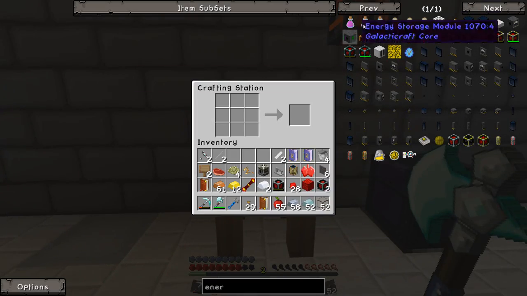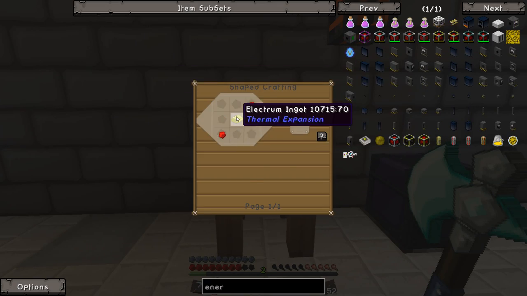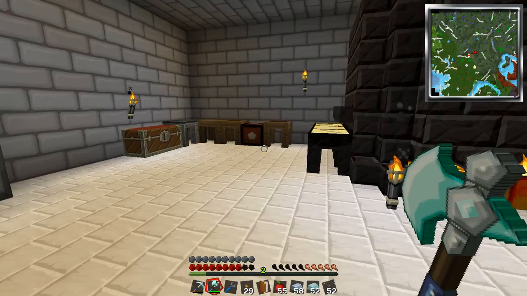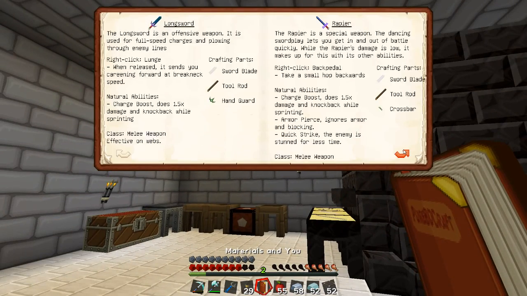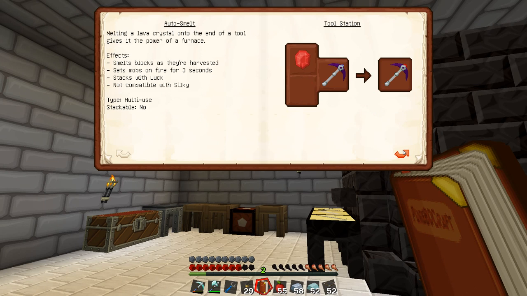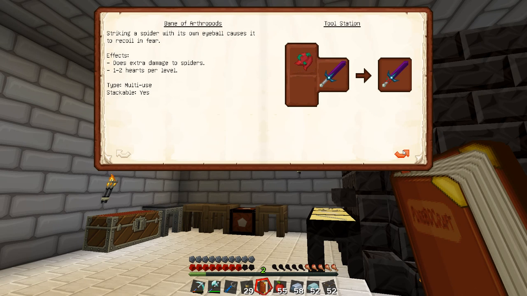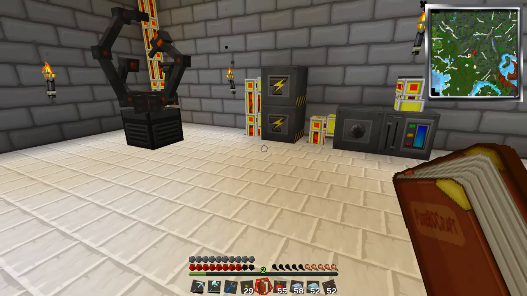We've got our leadstone energy cell frame. Do we need a few full-on leadstone energy cells? That might be what we require. Let's just have a quick look here, what it says. Flick, flick, flick. It's right at the back of the book, so we'll just rapid click with the mouse. And yeah. It tells us what this is. Leadstone energy cell. Okay, so I think we do need the cell.